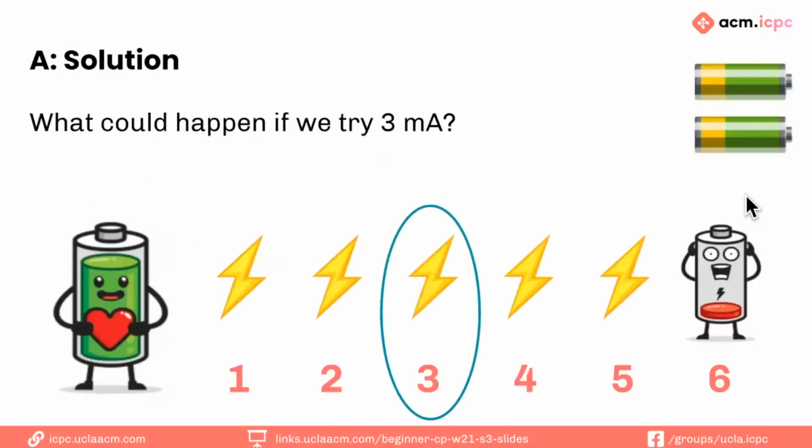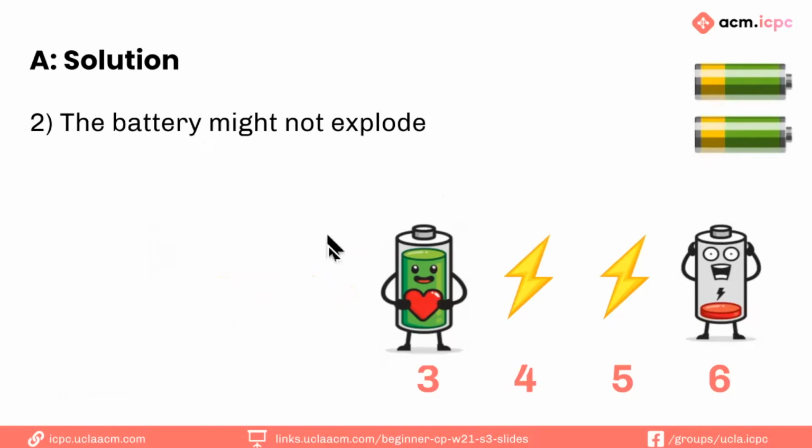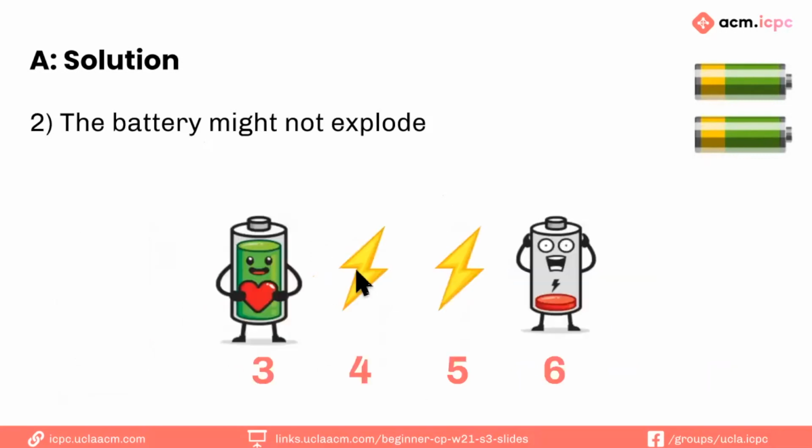Cool. And of course, now we can think about the other case, where maybe the battery doesn't explode. And now you know that the battery can withstand 3 milliamps. And from there, you know that it can withstand 2, it can withstand 1, it can withstand 0, and now you don't care about that anymore. So what you really have now is 3, 4, 5, 6, and you might be tempted to think that it might be the same as last time, where you have to try 4 and 5 and 6 and see what happens.